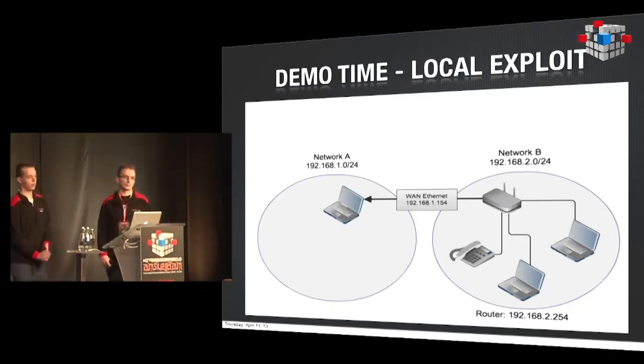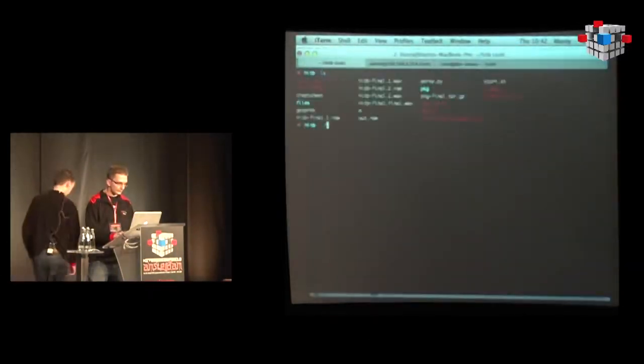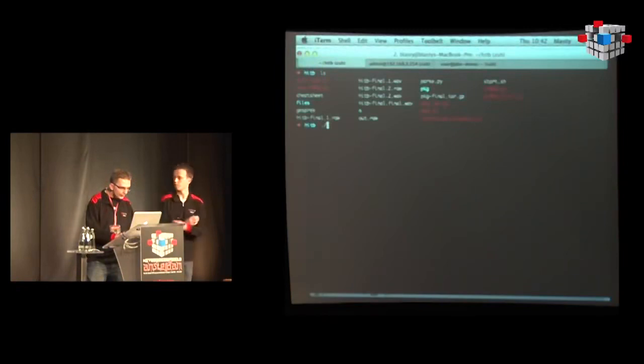Okay, let's demonstrate this, because an example is cool, but we have a setup here, so we can actually demonstrate this local vulnerability.